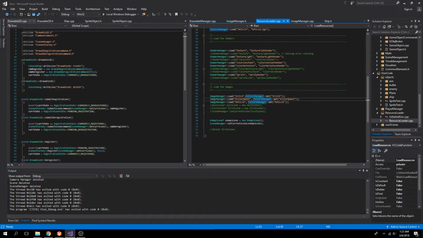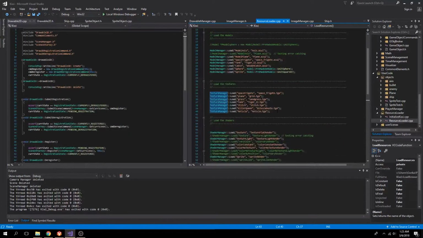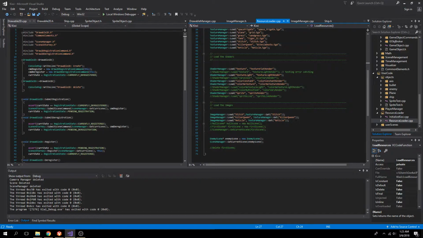In resource loader, the user has to load in the texture for the corresponding sprite, the model for the sprites, and the shader, and then it has to load in the image by passing in the string and the texture which will be used as the image.